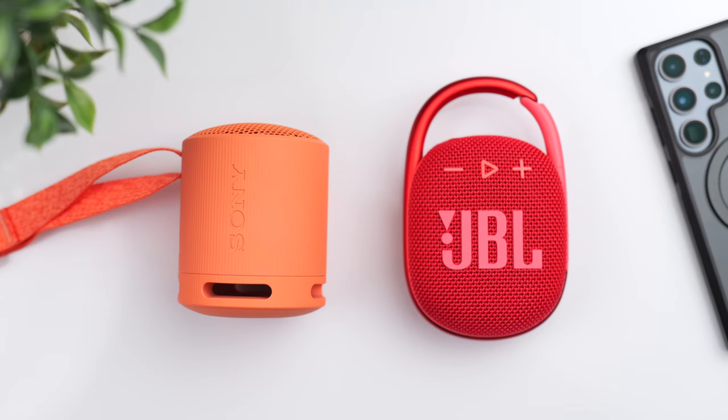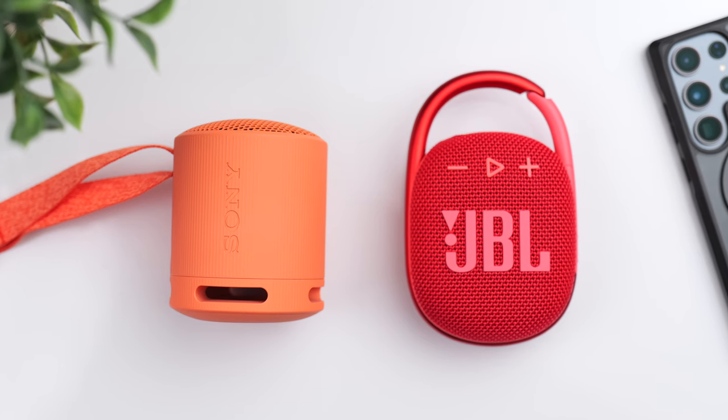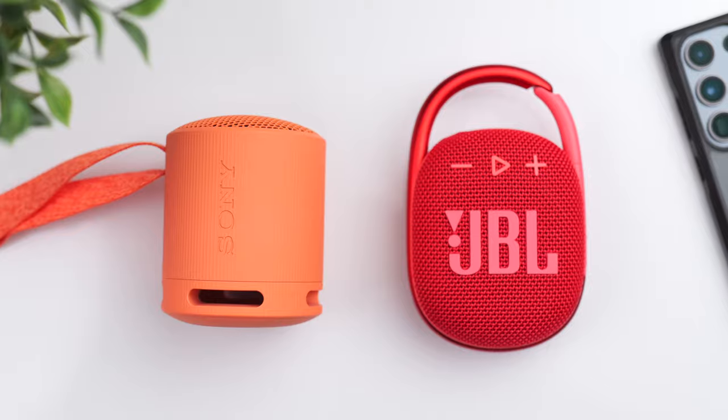So one thing JBL is known for when it comes to their Bluetooth speakers is their Party Boost technology. So this means you can pair multiple JBL speakers together. However, the Clip 4 is not included in JBL's Party Boost lineup. With the XB100, you can purchase two of these and pair them together for stereo sound. So that's definitely one of the key advantages over the Clip 4.